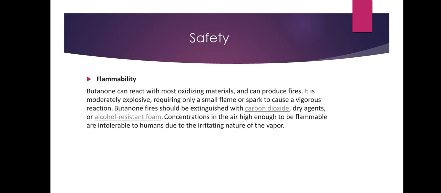Safety of methyl ethyl ketone: flammability. Butanone can react with most oxidizing materials and can produce fires. It is moderately explosive, requiring only a small flame or spark to cause a vigorous reaction. Butanone fires should be extinguished with carbon dioxide, dry agents, or alcohol-resistant foam. Concentrations in the air high enough to be flammable are intolerable to humans due to the irritating nature of the vapor.